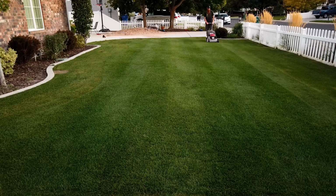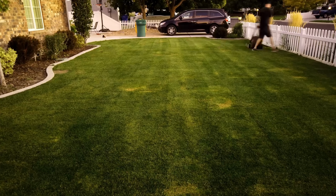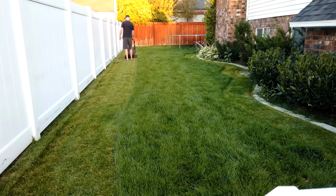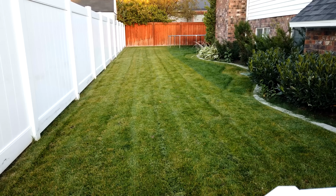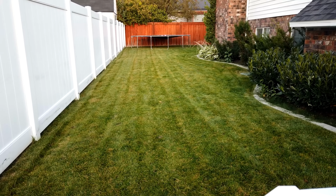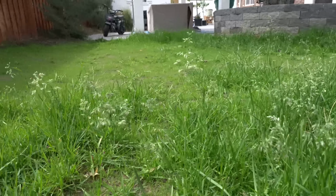Now, I prefer to get the grass down to about 1 inch. Now, most of you will be in a safe spot somewhere between 1.5 to 2 inches. Now, if you're good at planning, you can gradually bring the grass down, but if you choose to scalp it, you're gonna lose some color and stress the grass out a little bit. But in my opinion, it's not a big deal.